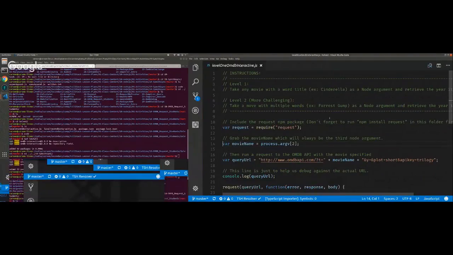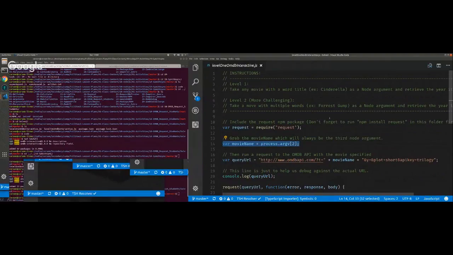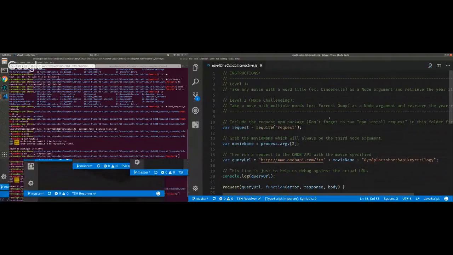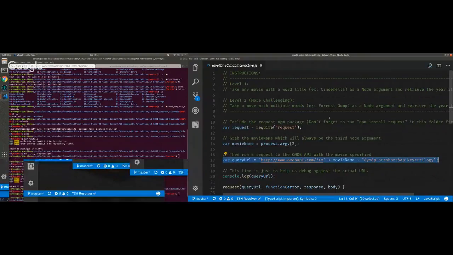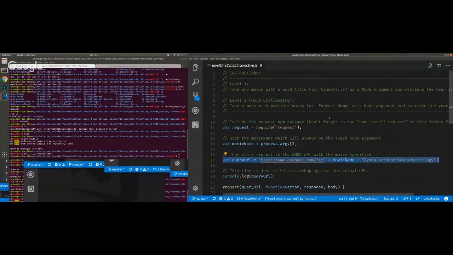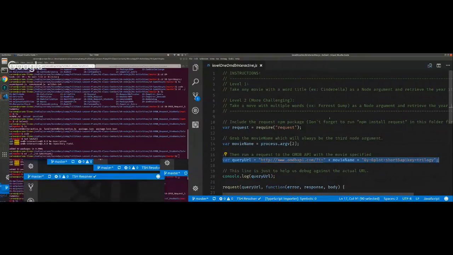Next thing we need to do is what? We grab that movie name off the command line, your process argv. From there, we can start to build this dynamic query URL, right? So one thing that the example did was it had Remember the Titans in the query already for you. But in this case, we want to build it based off of user input.